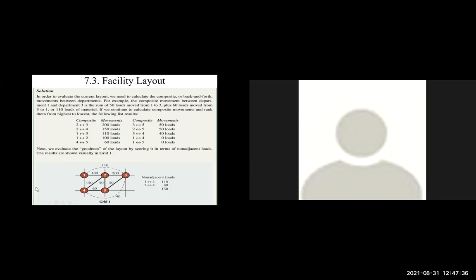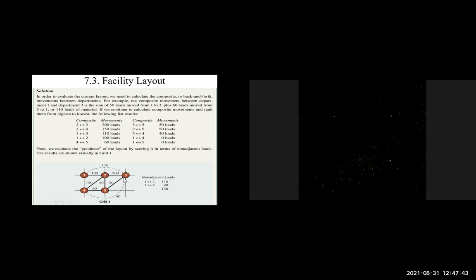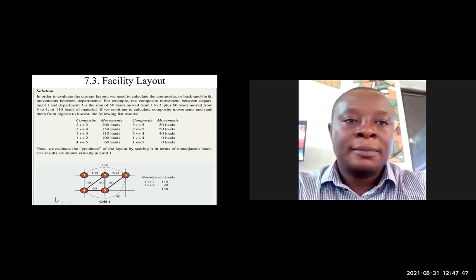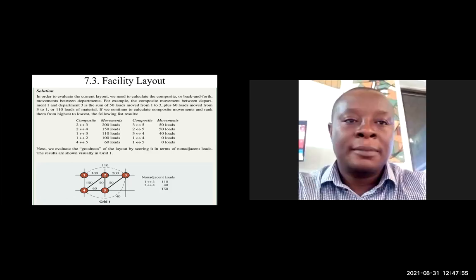Okay, so can you identify any non-adjacent movement here? So what about 1, 2, and you have 3, 4, 5 beneath? Sorry, what about what? Like you have 1, 2, then down you have 3, 4, 5. Is it still going to be okay? It's also going to be okay. I've not worked that one out, but we can check.